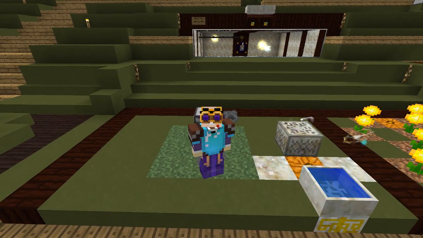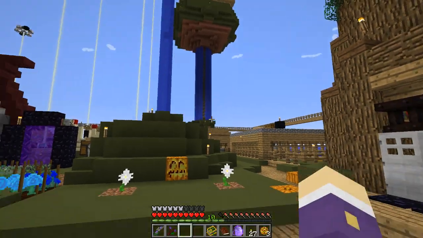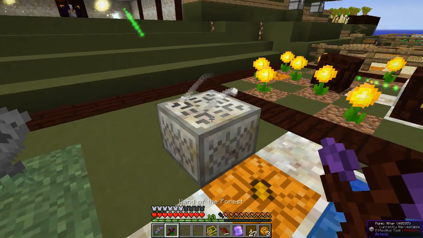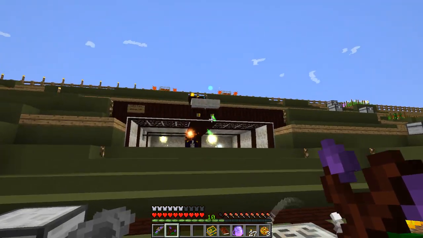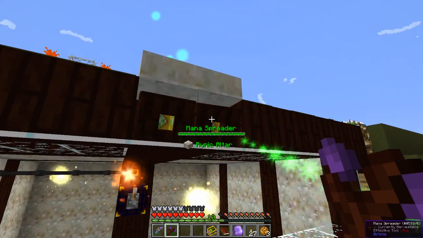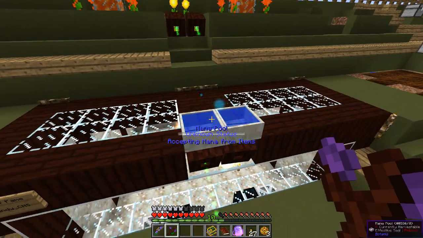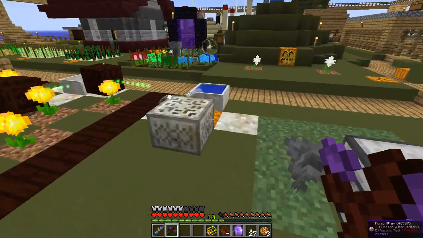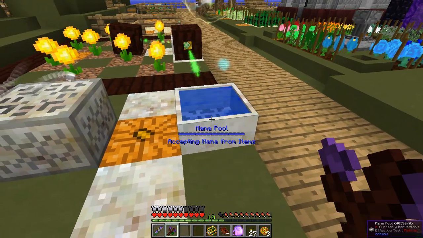I'm working on some Botania stuff today, trying to get things sorted out over here. Just rearrange this slightly to have the altar being fed by these mana spreaders up here. These mana spreaders are very full right now, and they've got mana pools that are full up here as well. So there's no reason why I need it going into another full mana pool down here.